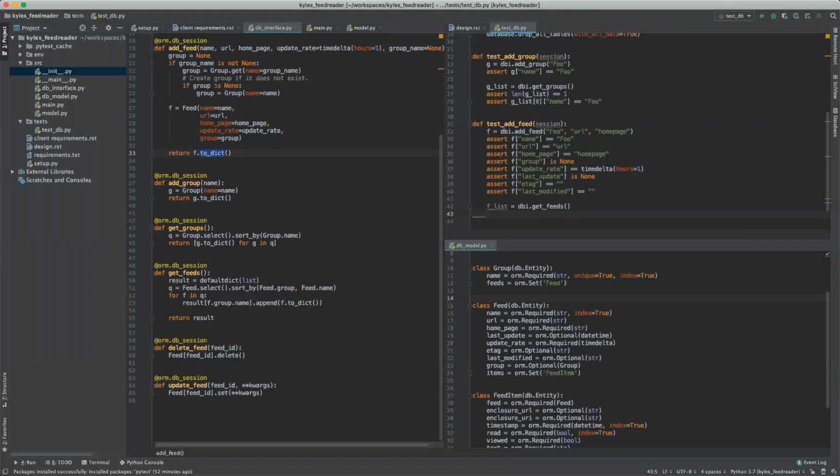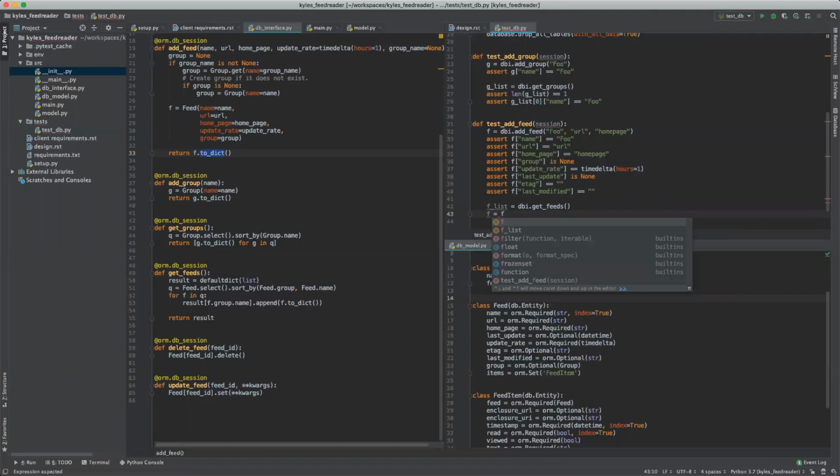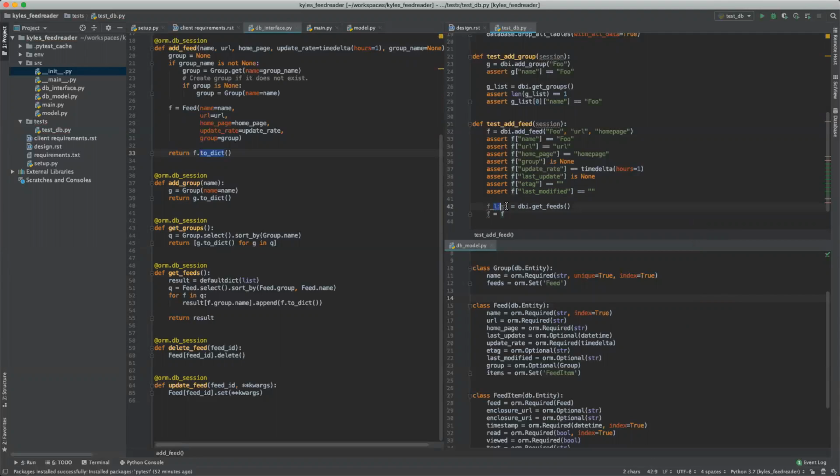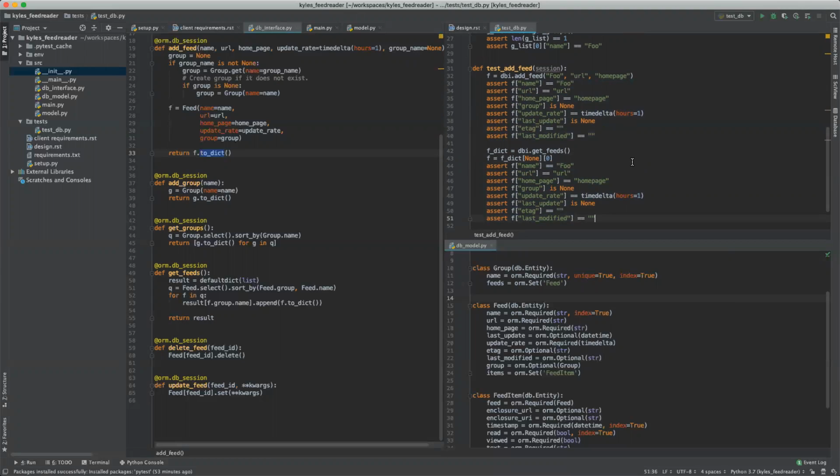So we're going to say feed equals, actually this should be fdict, equals fdict none, and then the first item in the list. And then we should be able to run all of these asserts again, and it should just work.